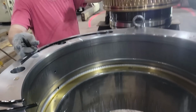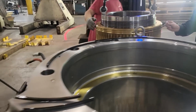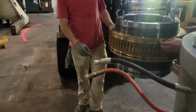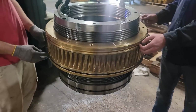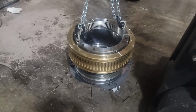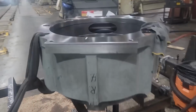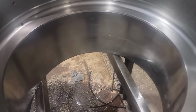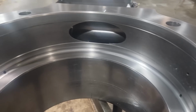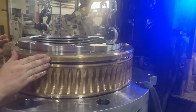Just taking my time inspecting every little thing, making sure there's no major damage, everything laid out and cleaned up and getting ready for new seals. We had to hone this one out on the inside there. You got some pretty bad scarring. I didn't want to put new seals in with bad scarring on it.